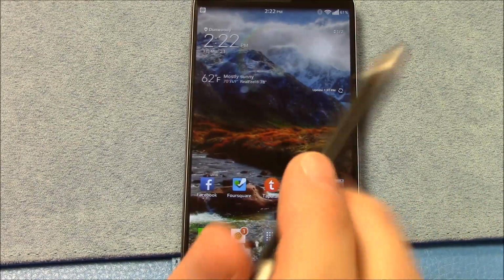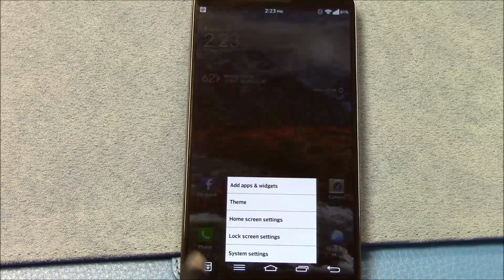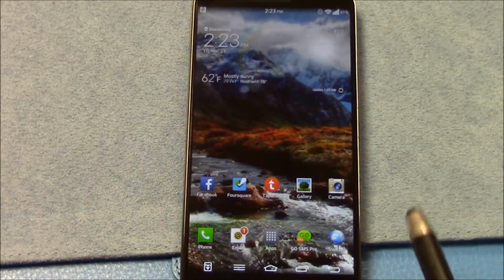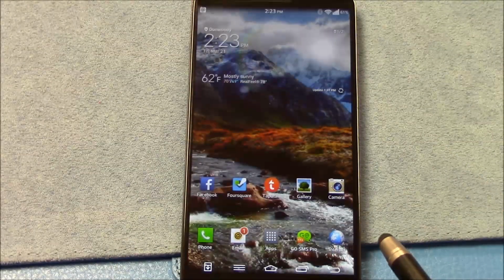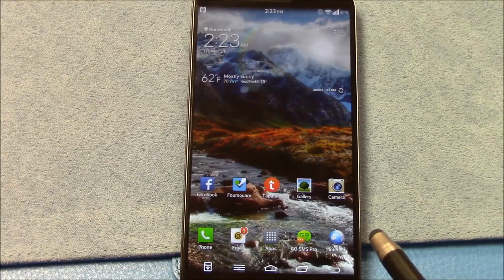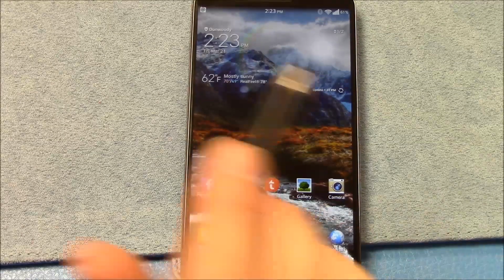One thing you're going to see here, and let me go ahead and tell you, themes are supported here. And I did test some themes until I realized that somebody had finally come out with the transparent stock weather widget that works with KitKat. And as soon as I discovered that, I dropped the themes like a bad habit.